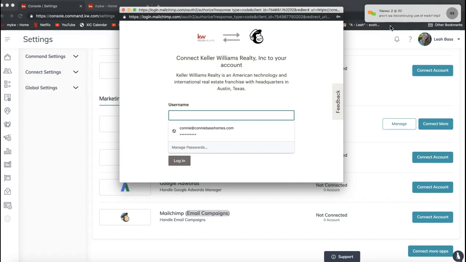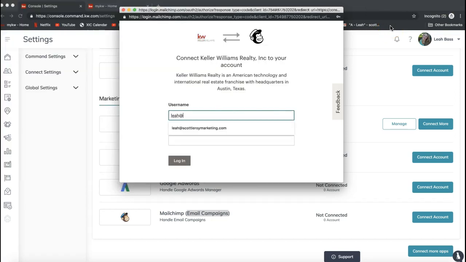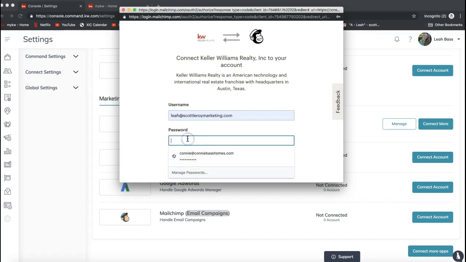Yes, KW has announced that they will be changing the provider that is sending out email campaigns in the future. For right now, if you want to utilize smart plans and email campaigns in Command, you will have to have a MailChimp account. In the future, though, they are talking about switching the provider from MailChimp to something else. It doesn't hurt to go ahead and set up a MailChimp account, as that is what they're utilizing right now, and it takes about 30 seconds to do, and it's free, which we like. All right, so you can go ahead and set that up just to use for now.